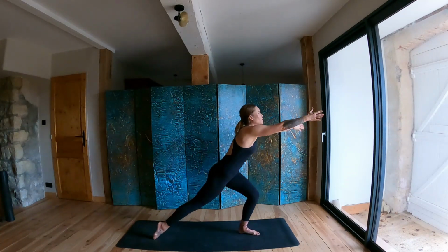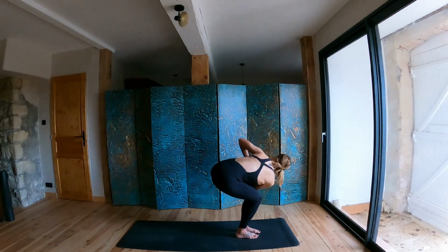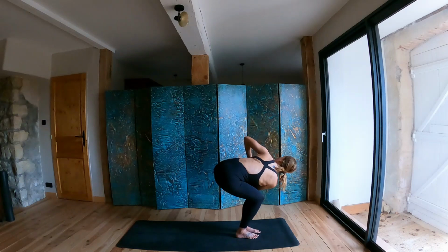The next inhale, coming back into chair pose at the top of the mat. Revolve chair, twisting around to the left. Gaze comes up to the left elbow. Focus on your breathing. We are almost done for today's class, folks.